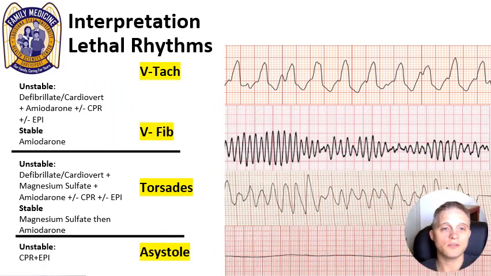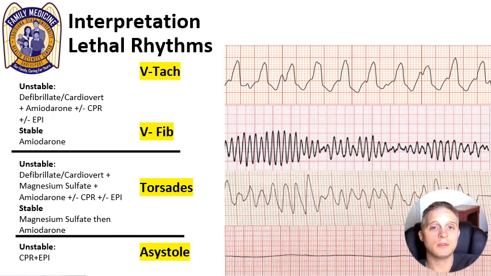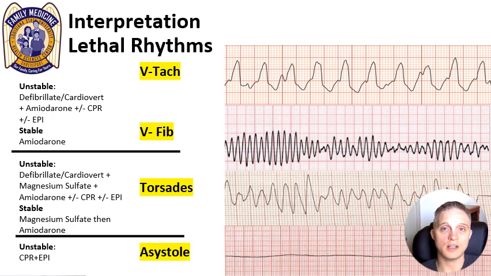So here we see the different levels of rhythms, and the reason why I pull all these rhythms in this order is because I want you to understand that from the top, you can probably get them back. Now at the bottom, the chance of return of spontaneous circulation is greatly decreased. The reason for that is the theory revolving around ATP, or adenosine triphosphate, which, we can pull back to the academy days, is the currency of the cell, or the energy our cells use. The heart and the brain are the most glucose greedy. Glucose is broken down into ATP.